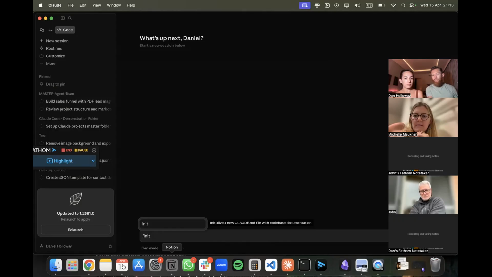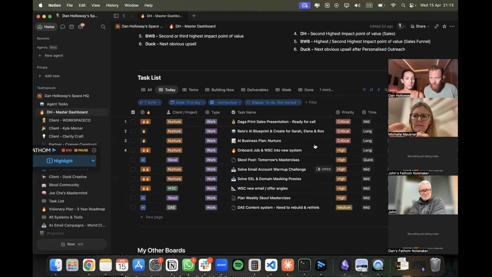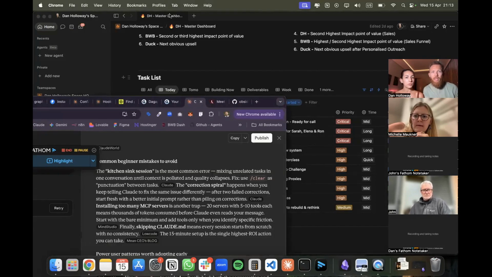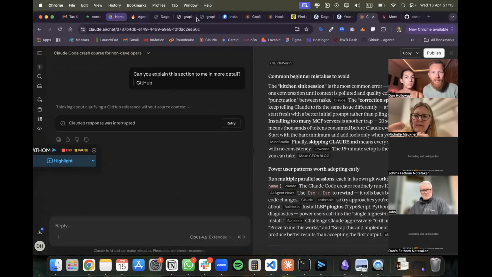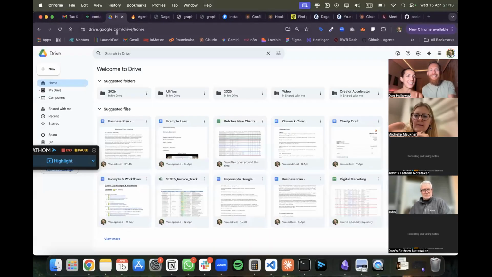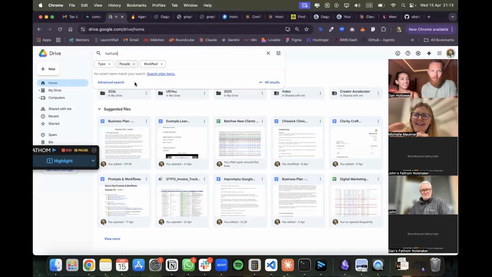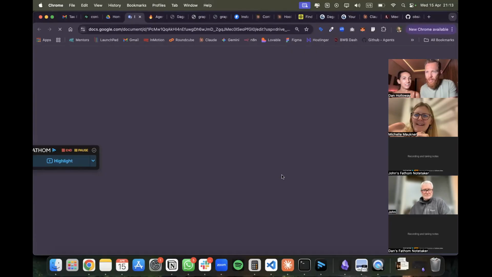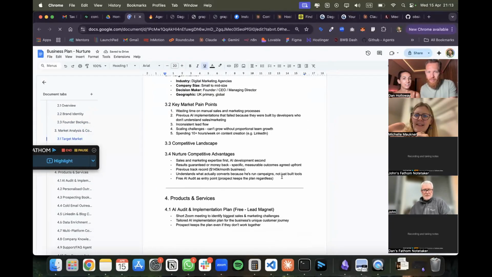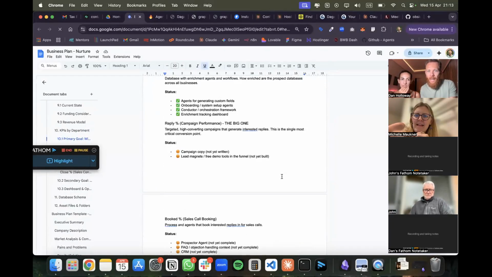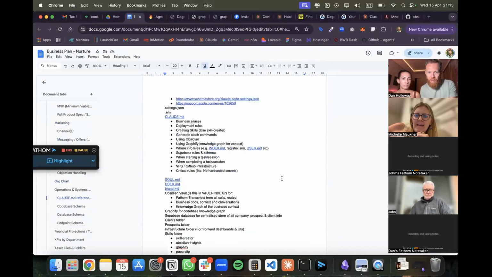What you'd be looking for is where did I put it? Wait, no, I put it in the blueprint? No. What have you done to my windows? Nurture, business plan. Oh, my. I closed it for my sales call earlier. This one here. I just want to show you what you're looking for so you can recognize it. Oh, this is from last week's call. I added some stuff on the bottom of it.